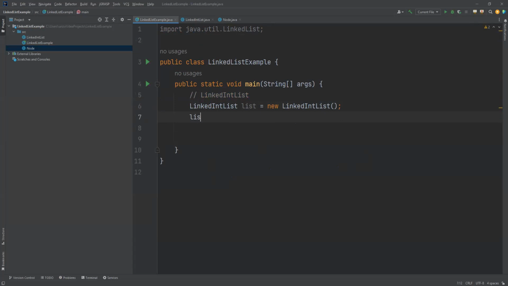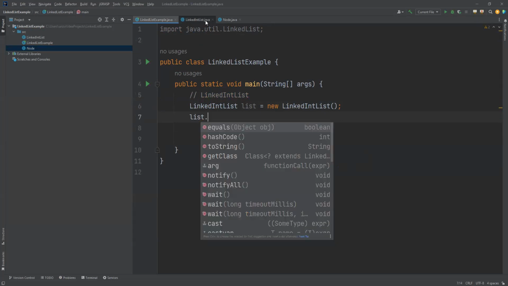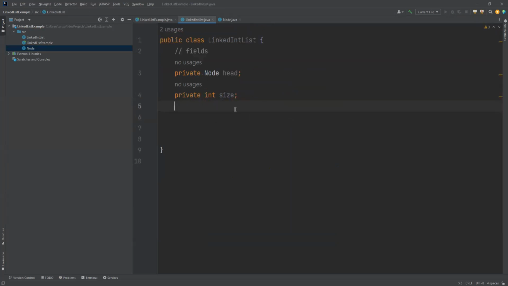So if you do list.add, obviously it doesn't exist because we don't have any functionality for this list. You can go ahead and add that add function in there. So the first thing we're going to do is add public void, call that add function, and the add function is going to take the value or the data from the user and create a list, right?